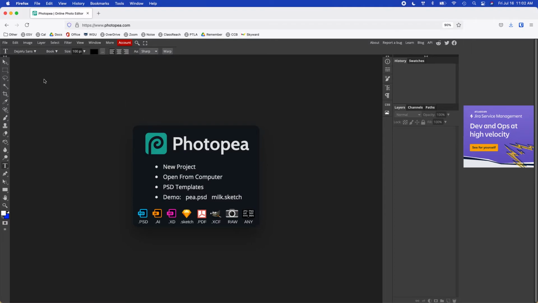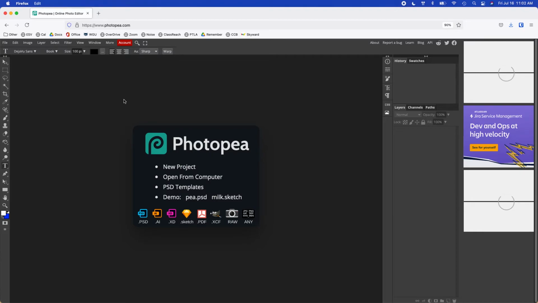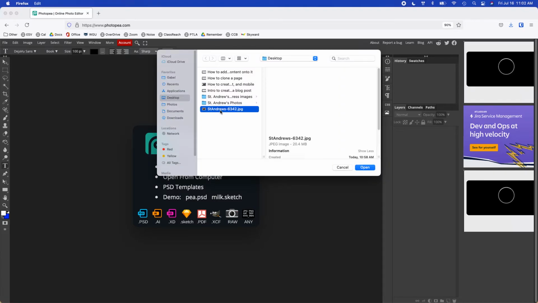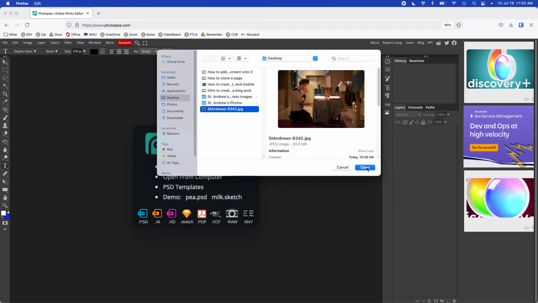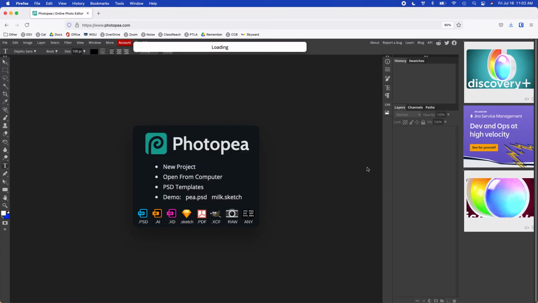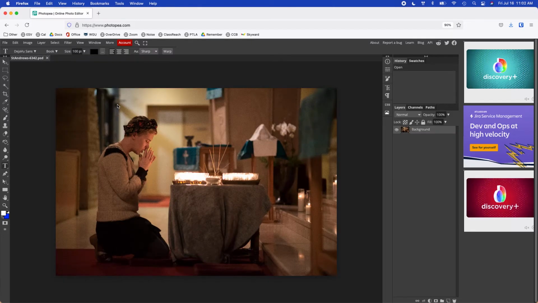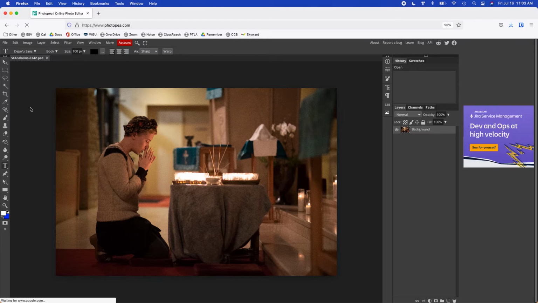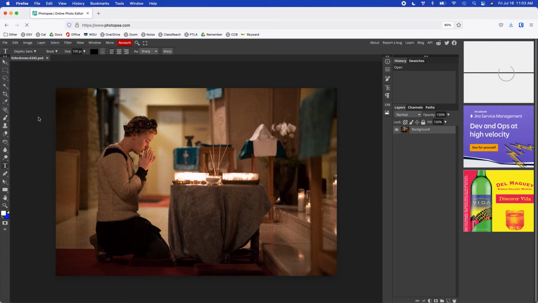So with a photo, we're just going to open it up. I already downloaded an image from the St. Andrews Drive. So depending on what you're doing, for featured blog images, I will do the width at 1024 pixels. That's also something I would just Google to see what the latest recommended size is. For the header images on the website, the size you want to do is 1920 pixels wide by 600 high or tall.